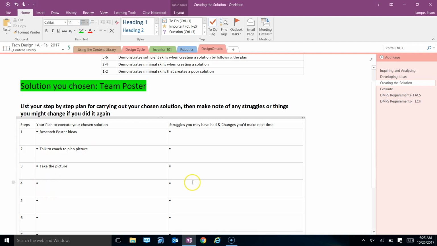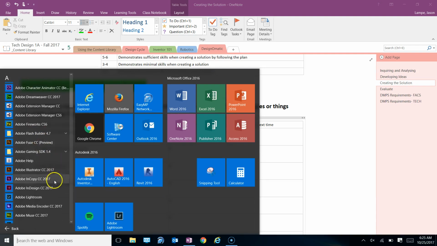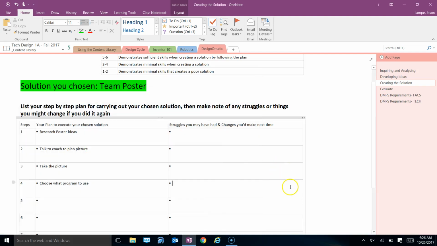You need to choose what program you're going to use it in. Okay, in this case it could be Illustrator. It could be, we've got some really cool apps on yours. Mine's going to look a little different. But you guys will have things like Illustrator, which is really, really good for anything that you want to develop graphic design-wise. So posters, magazine covers, all of that. Illustrator is probably the one you're going to want to use. InDesign also works. You could also use Photoshop to kind of change the picture around a little bit. Again, these are things that I don't know a whole ton about, but there is a huge amount of YouTube videos that would be able to find it.